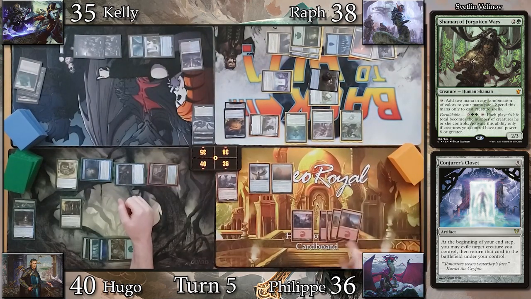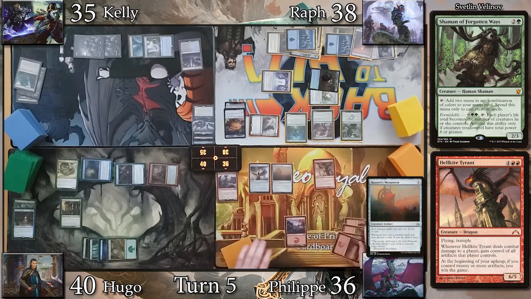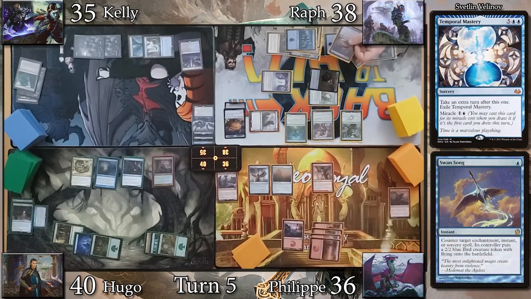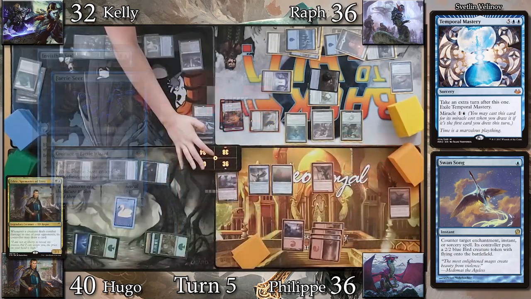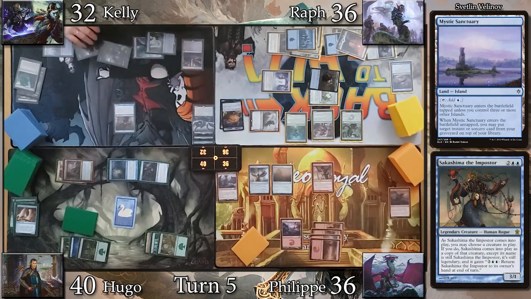Phil land drops a mountain and casts his first dragon, Hellkite Tyrant. The monument lets him discard to draw. On his turn, Hugo casts Temporal Mastery, but Raph reacts with a Swan Song. Hugo then goes to combat, sending 3 damage to Kelly and 2 to Raph, drawing 4 cards. Kelly land drops a Mystic Sanctuary before casting Sakashima the Imposter.